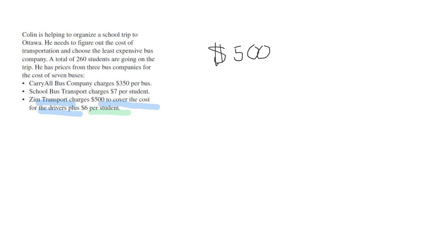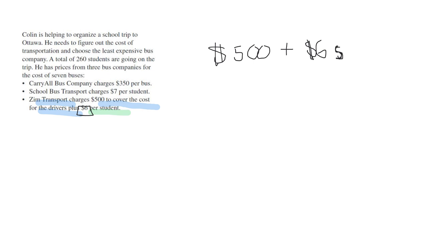And we would need to look at $6 per student. So I'm going to fast forward and make that 6S since we saw 7S in the last scenario. So what are we going to do with these two? I know I'm going to have $500 plus, it's a little hint right here in the question, plus $6 per student. Yep, that's it. 500 plus 6S.